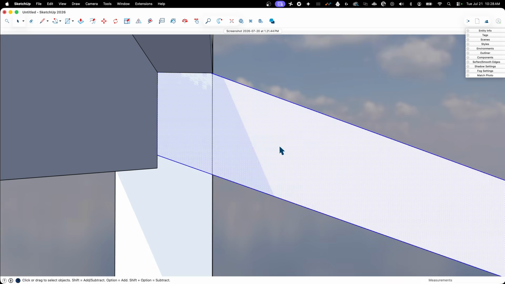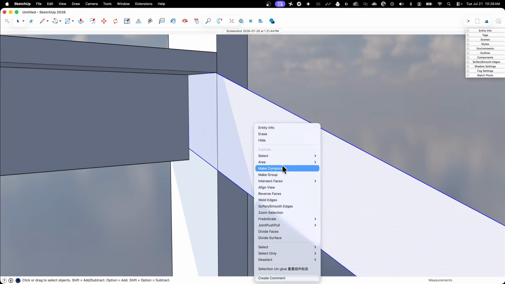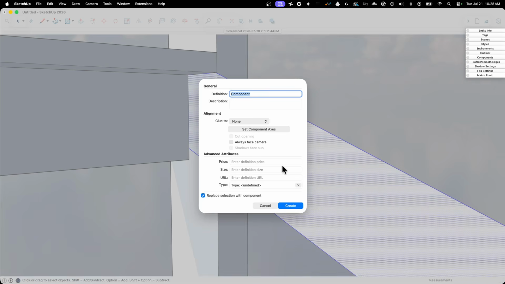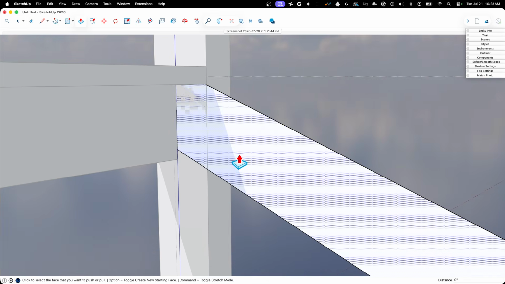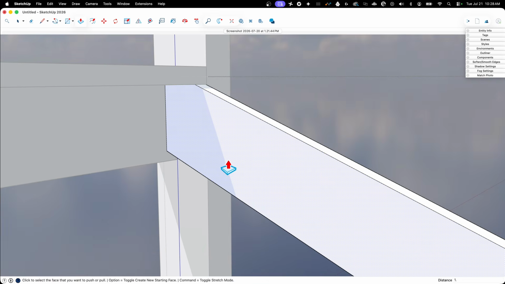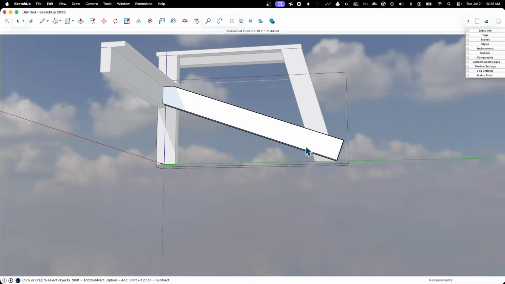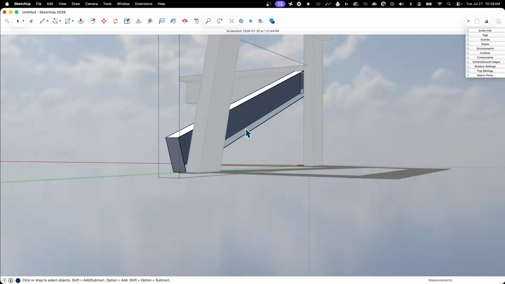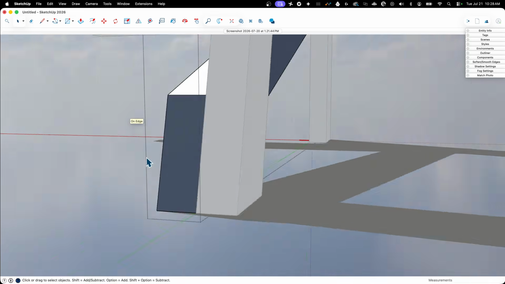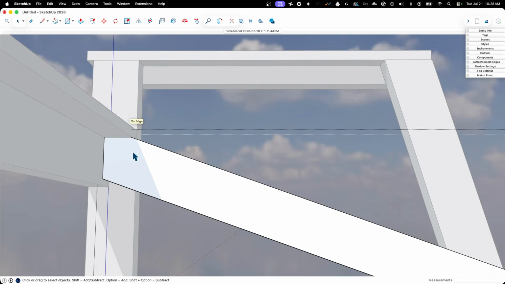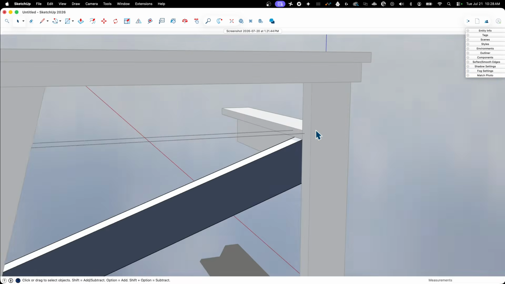Then I can triple click this, and we'll start by making that into a component. I'm just going to call this the angled piece. There's only one of them. And if I triple click in there, I can bring it in 1.5. I think I got some messy geometry in different places here that I want to clean up. Oh, hey, how about a back to start with? Let's close this thing up. Then I'm going to trace across there, across the back of the leg, push it across. That lines up perfectly.